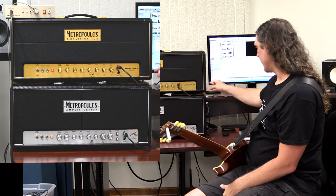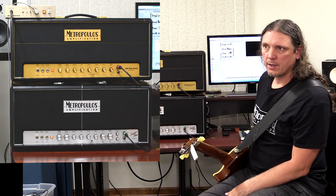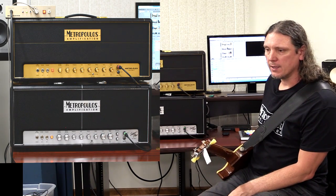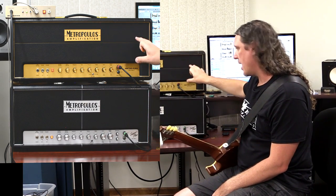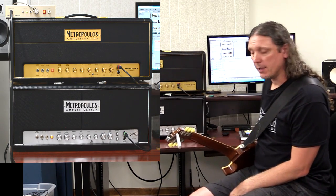Yeah, you can probably hear by comparison the middle frequencies on the Super-Plex are centered a little higher, and it's a much more broad sort of range of frequencies. The Metro-Plex is a little more focused, not as broad, and focused right around 800 hertz, right in the real vocal area.